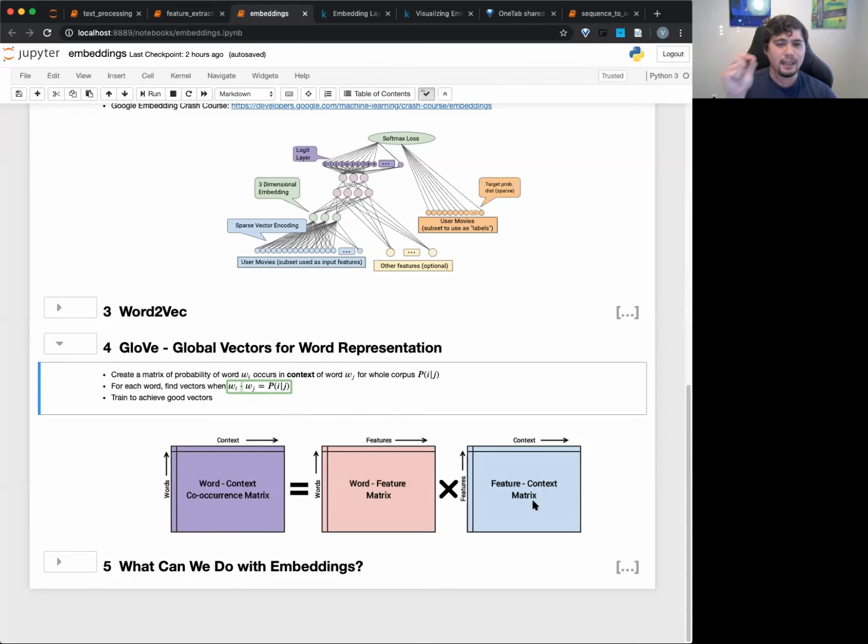And if we know this part and this part, and we can figure out something that gets really close to these values, then we can develop this feature context matrix. Again, we use a neural network to do this for us, and we're just trying to get closer and closer. The problem is that if you adjust one value, you're probably going to affect a whole bunch of things. That's why we use machine learning algorithms that can do this optimally by doing gradient descent to get closer and closer to that value. So at the end, we get this matrix or something close to it, and then these features are going to be the vectorization of the word, which is the embeddings.